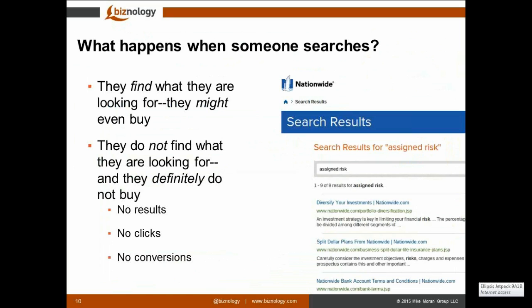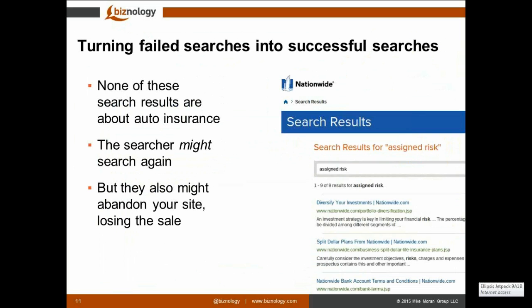One of the things that makes finding your return on investment from search a little bit harder than from some other things is that, unfortunately, there isn't any metric that we can calculate that says absolutely for sure the searcher found what they were looking for. But what we're showing you here is that there are several metrics that say for sure they didn't. And so those are the ones we focus on.